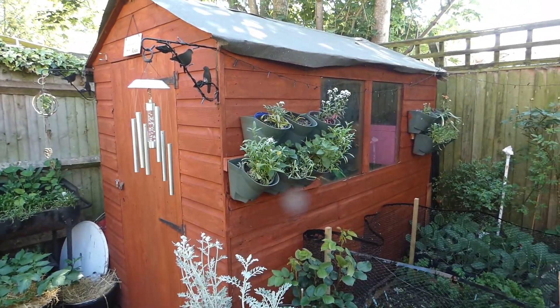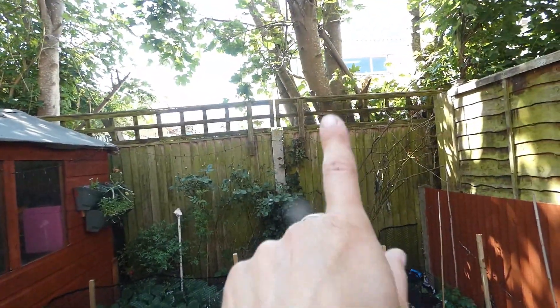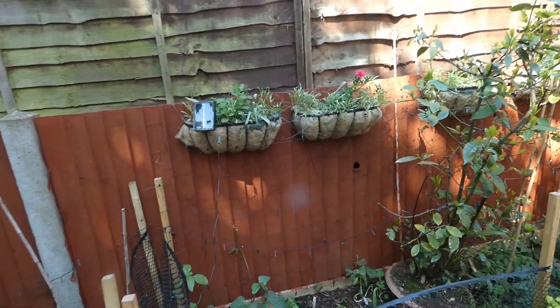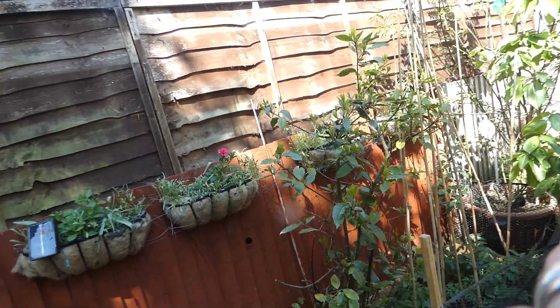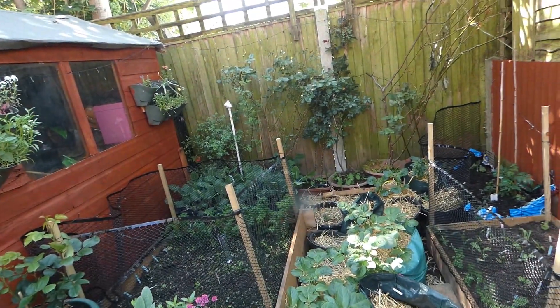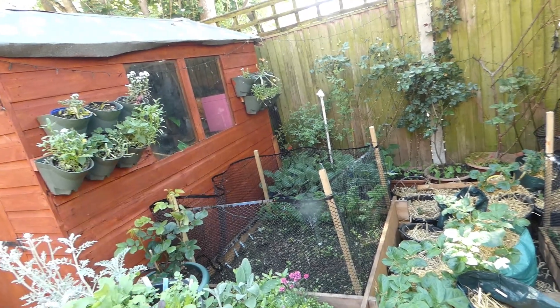The shed also got painted, which is looking nice and neat now - me and my son done that, which is so good. We want to paint this back fence and I'm hoping we may get that done this week. Unfortunately I cannot go any further than here because the next fence panel goes along where the peas are growing and I don't want to pull off the netting - it's actually stapled onto the fence. So once they're done I'll pull them out and then I can get on and paint that fence.